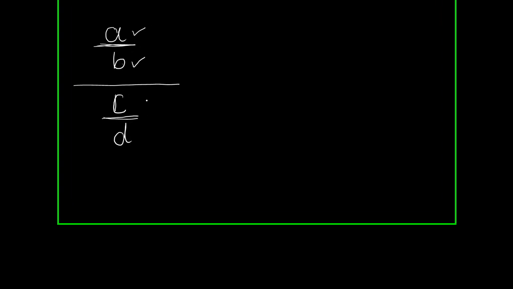But think of a situation where you have a big fraction where the numerator itself is a fraction and in the denominator also there is another fraction. Let's take an example. If you take a fraction such that the numerator is a upon b and the denominator is another fraction, say c upon d. So this gives you a very complicated looking structure or fraction which is quite puzzling. Now today I'll show you a simple method of converting this complex looking fraction into simple form.